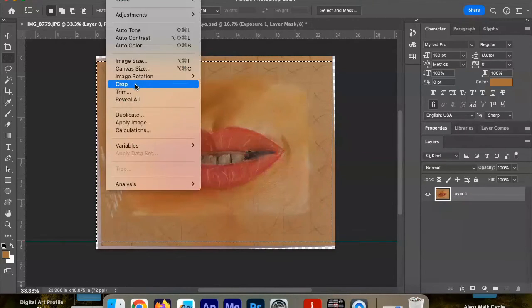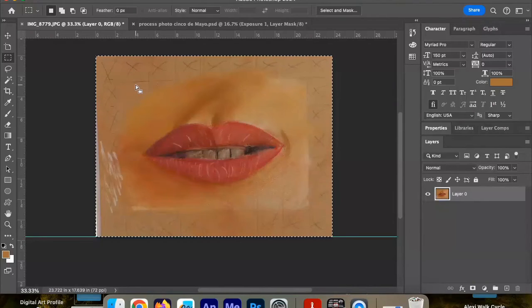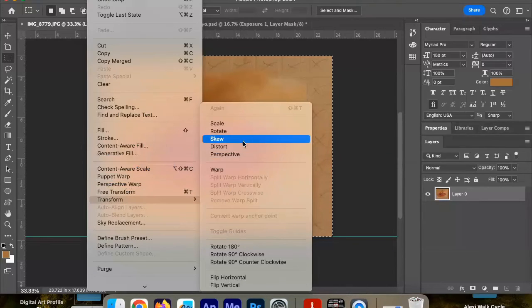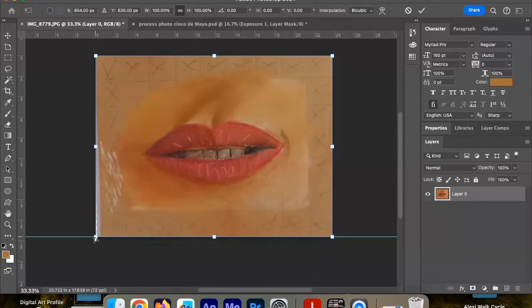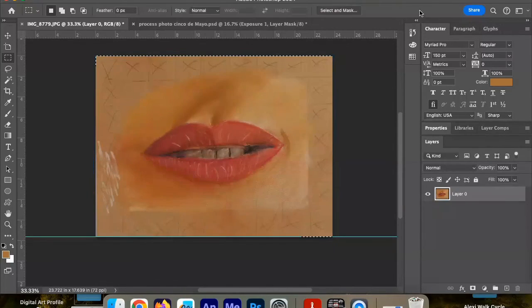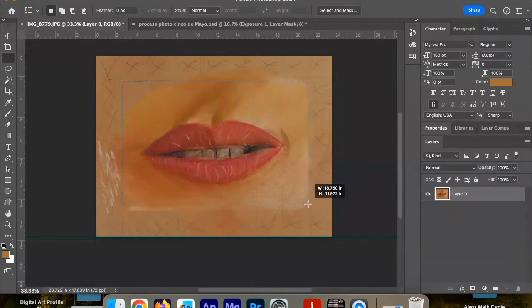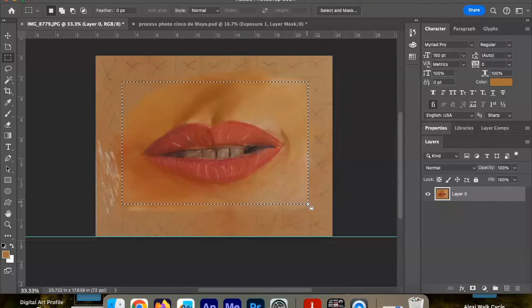Image crop, and then, okay. Now I just have one corner I have to deal with, right? So edit, transform, distort. Let me pull it this way a little. Now, does it look distorted or is it okay? No, I think it is. Okay, so then hit the check mark, and then let's see what happens when I crop it a little more. I mean, I think it's fine, right? I don't want to go messing with it because I don't want to distort your image.